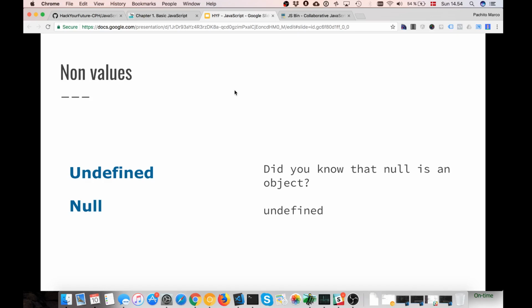Can someone come up with an example? Why should I set a variable to null? So it becomes an object. Yeah, but I could also make it become an object in another way. Let me check if something works. If I want to check the variable is there and then it's been set now. So null is a special value that I can check for. For example, if I reset a loop, then in the end I will set the variable to null. Then if it's undefined, the loop didn't start. But if it's set to null, it means the loop has been run already once, for example. But it has no value.